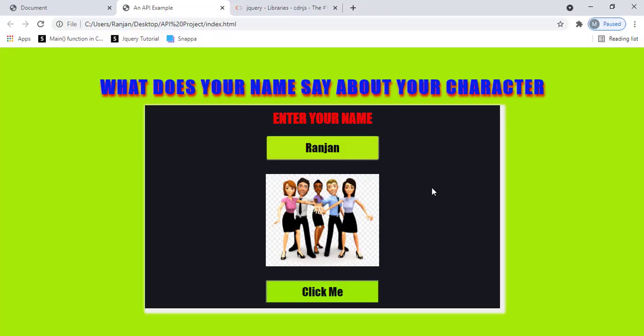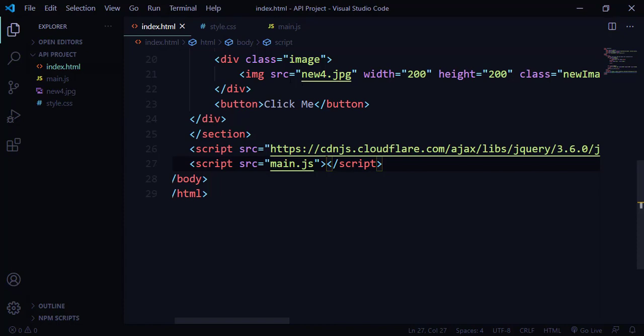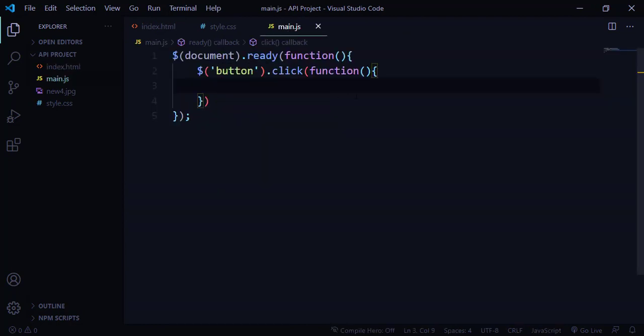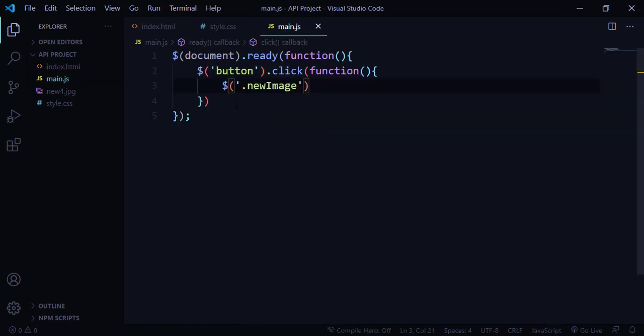When I click that button, what will happen? It should change the images here. So where are the images? Let me go to my HTML. Here is an image. This is the actual image. I should change this particular image. In order to target this image, I have created the class name called new image, isn't it? So when I click on that button, it's going to call the function. That function again uses $ on that image tag, which has a class name. So you have to use single quote or double quote and a dot, because it has a class name. New image is the class name. So I have to change it.